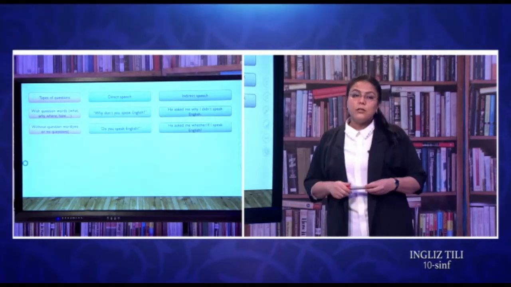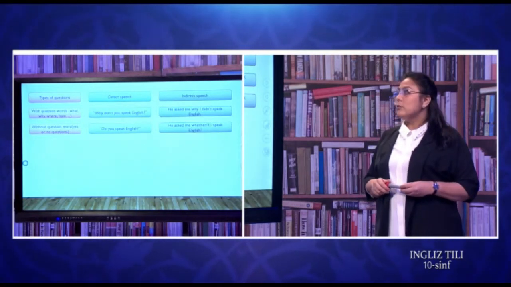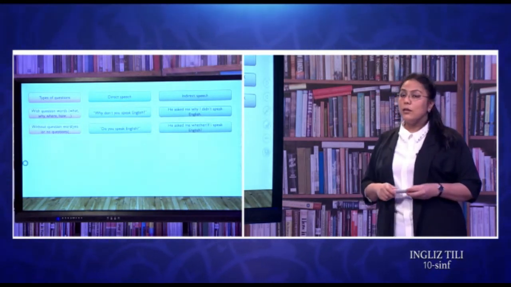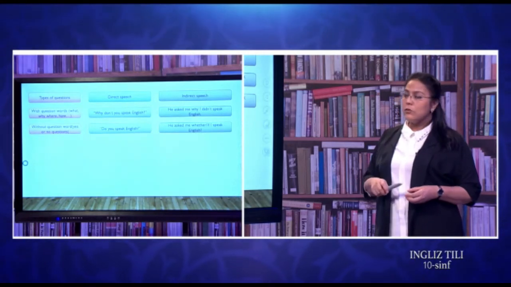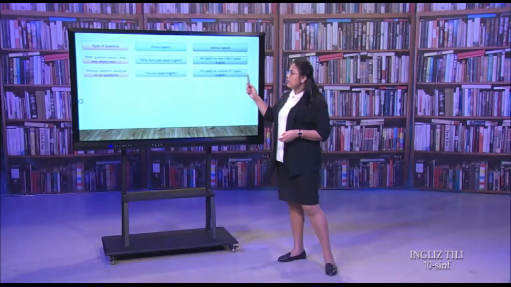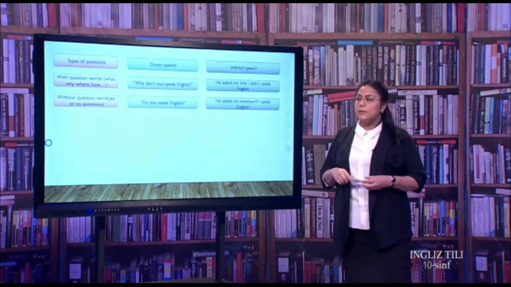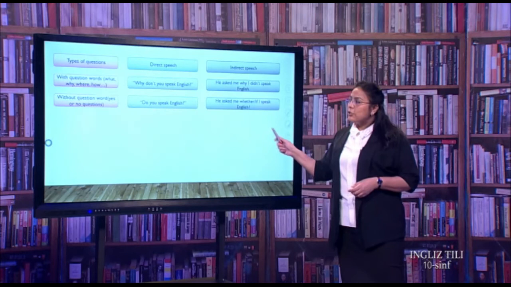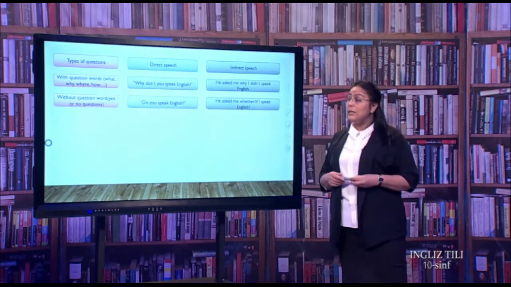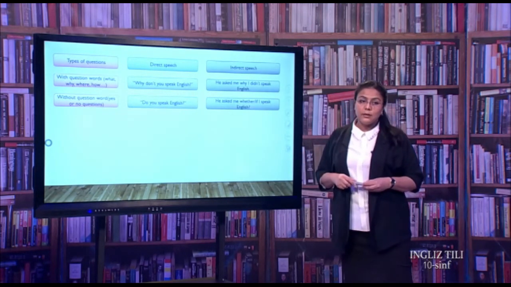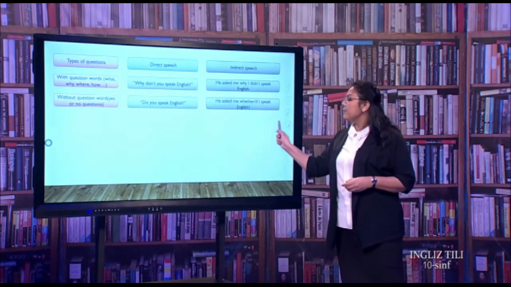Next, if we use a general question, or the kind of questions without question words, just yes or no, here we say, did you speak English? If we change it into an indirect one, we say, he asked me. Instead of using question words, we say if or whether, and then we continue in a statement: I speak English. It comes like this: He asked me whether, if I could speak English.